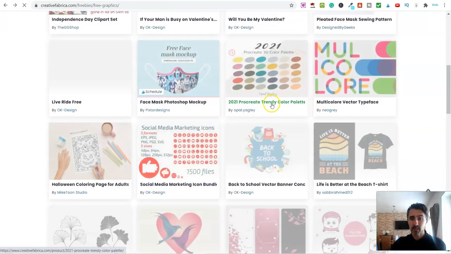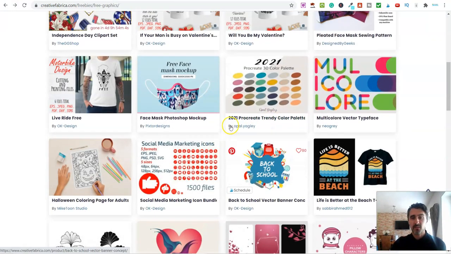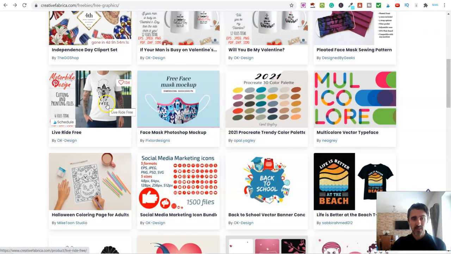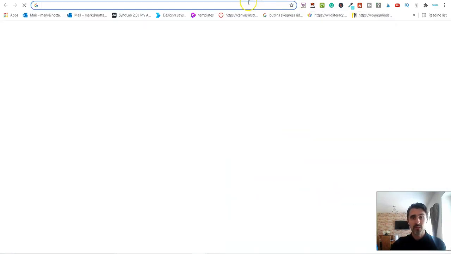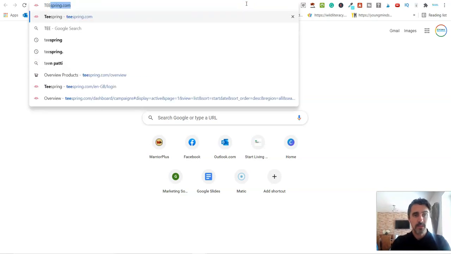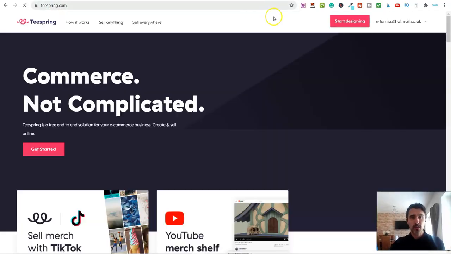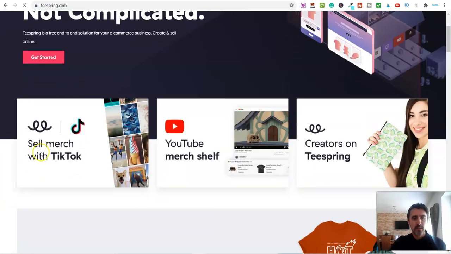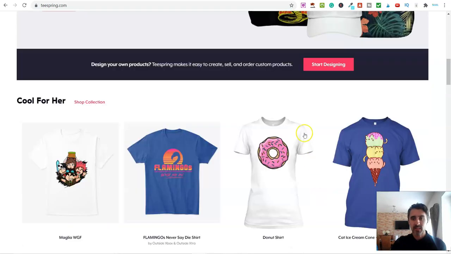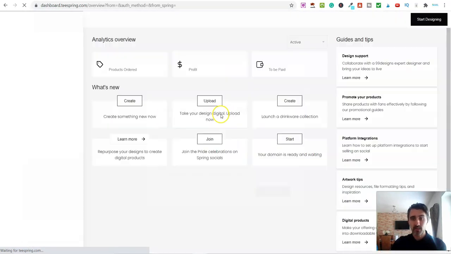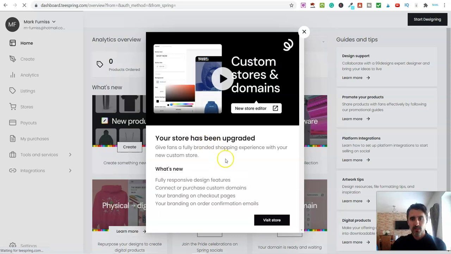But how do we go ahead and make money? Well, you can do this in a number of ways. So the first thing we spoke about was print on demand, like this over here, for example. So I'll give you an actual real life example. You would come here and you would download this item here. Then you'd go onto a print on demand store, and I'll share with you one of those now. So you can go to Teespring over here. And look, this is just one method. I'll share a number of methods with you. So look, you can sell merch on here, lots more stuff. But basically, let me go to start designing so you can see this on the inside. But you see, look, people are selling these sorts of things on this website here.